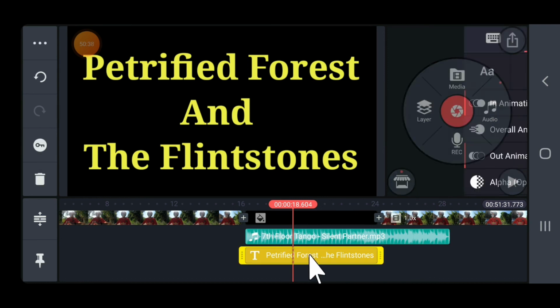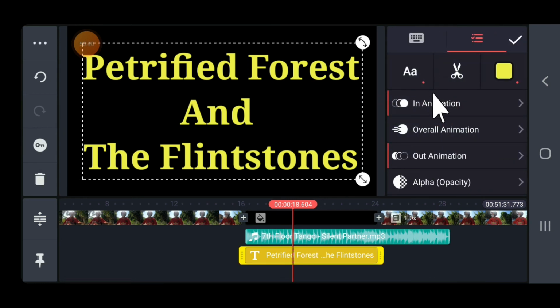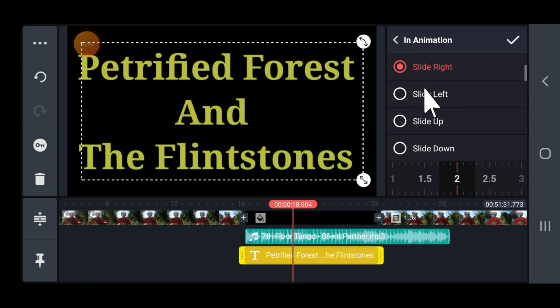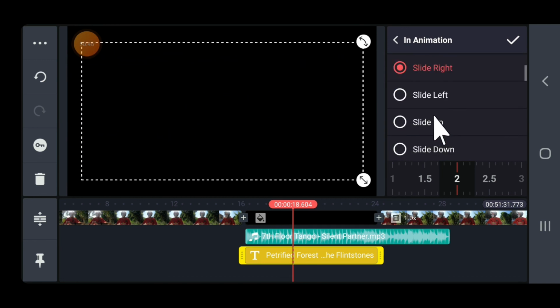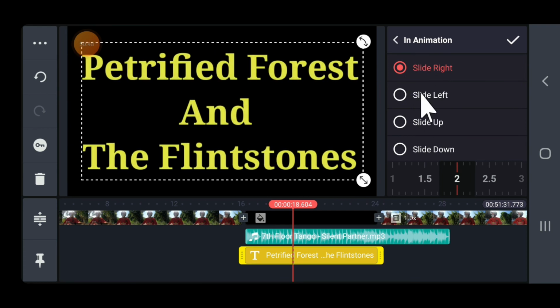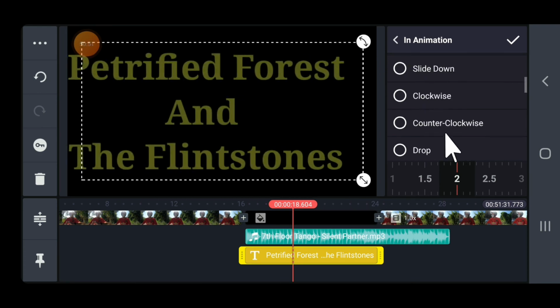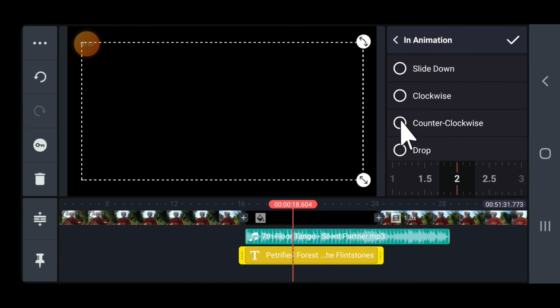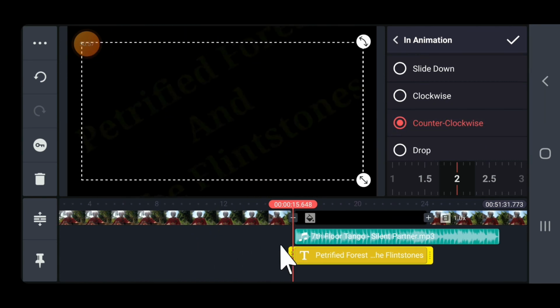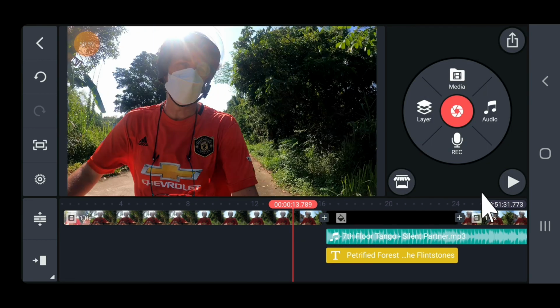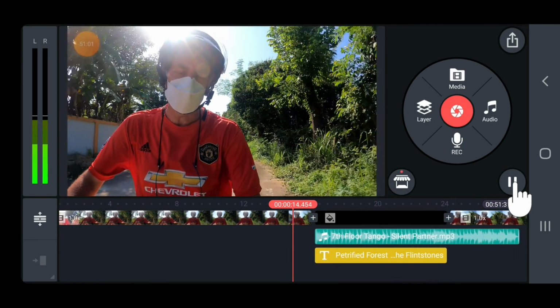Actually, I got both of them, didn't I? So it actually slid in from the right and it faded into view at the same time. So I guess that's built into slide right. I don't use these very often. And you get counterclockwise spin as well, which I don't think very many people would ever use, but you never know. See how that looks? On vacation or something.